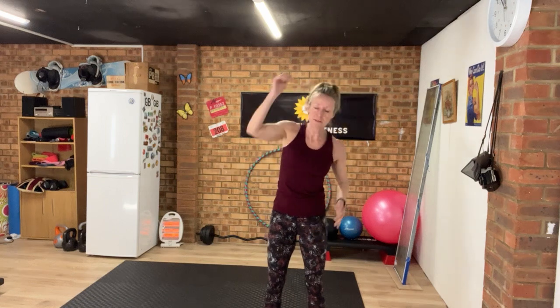Sweep out, bend forward, and bend to the side. So you're just working the back through different directions. Get it nice and warm. Reach over to the side.